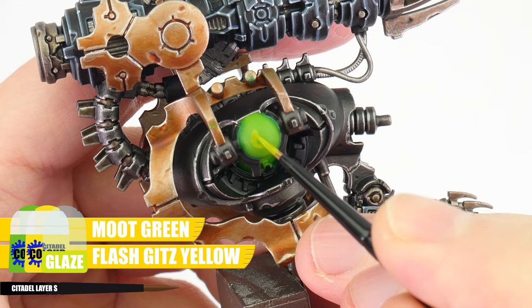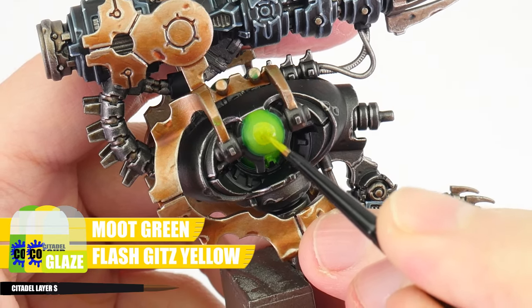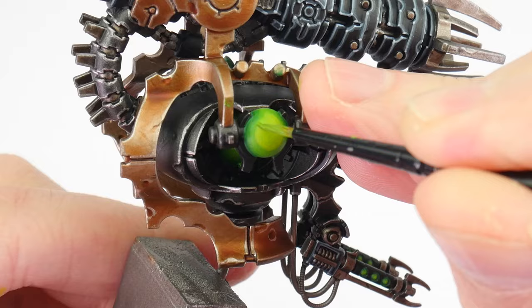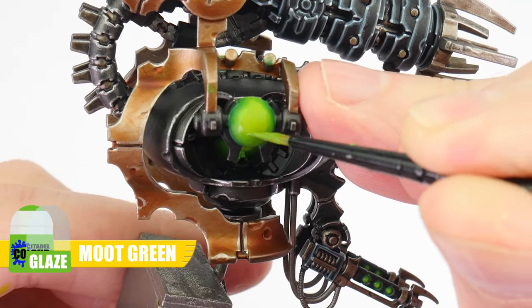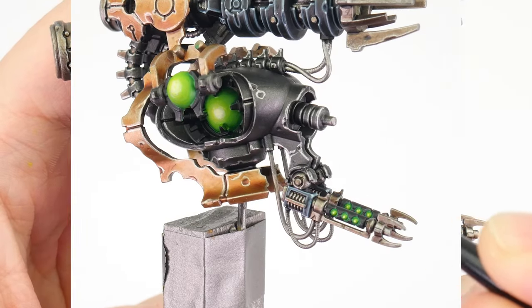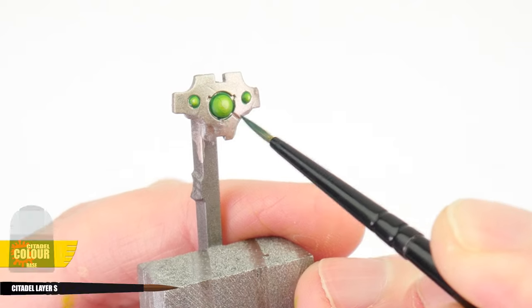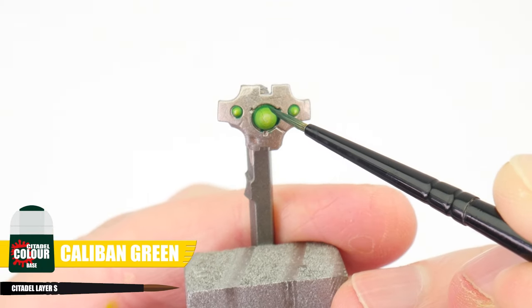Let's continue working on our gradient, getting lighter towards the centre next, with an equal mix of Moot Green and Flashkitch Yellow to create our next glaze. Remembering to use a glaze of the colour underneath to help get a nicer transition. After that, we can use a Dawn Yellow glaze. Let's finish these areas by using Caliban Green in any recesses around our glowy orbs to help them stand out more.